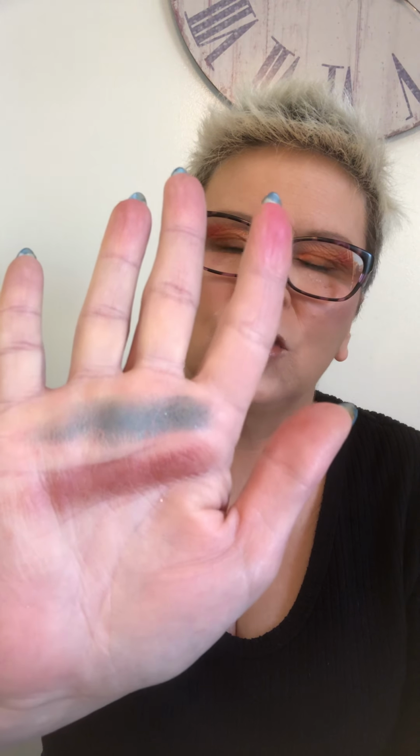Ooh, boy. This is gonna be sparkly. I hope there's not much to fall out. Okay, so that's the color Expensive. Next one is called Confessions. This is a matte with some shimmer in it too. It's almost like a bronze. Ooh, I think I'm gonna love that color. Yeah, that's right up my alley. This is gorgeous. Perfection in color. So that was Confessions.